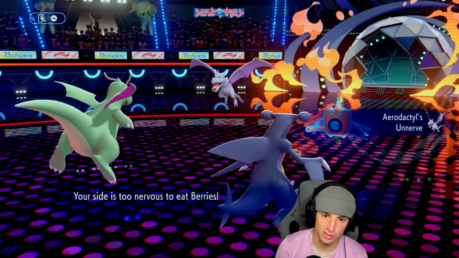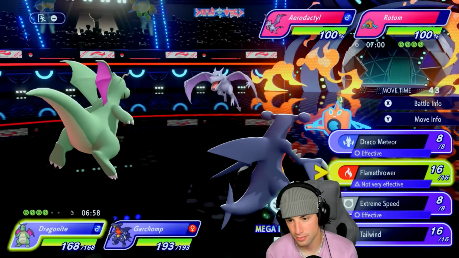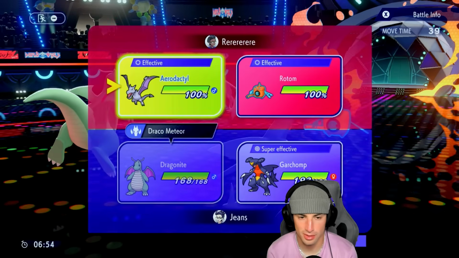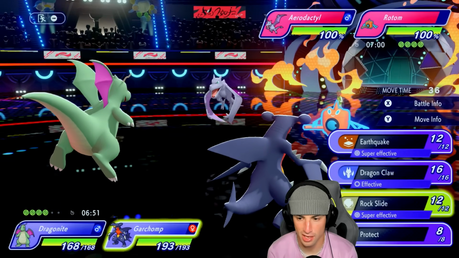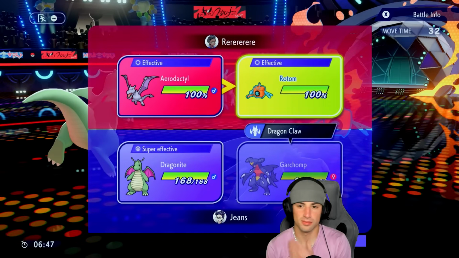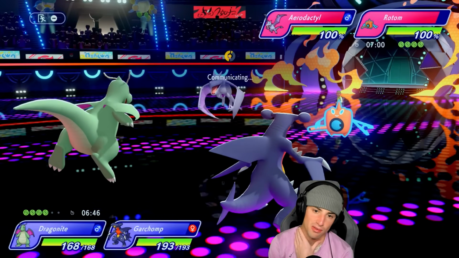Maybe throwing a Rock Slide here as well isn't too bad. I'm just gonna Draco Meteor. I'm gonna Mega Evolve a Draco Meteor. I'm sending that right away. I'm just gonna Dragon Claw you. Go for a nice big old Dragon Claw. I got Multi-Scale. I'm ready to roll.